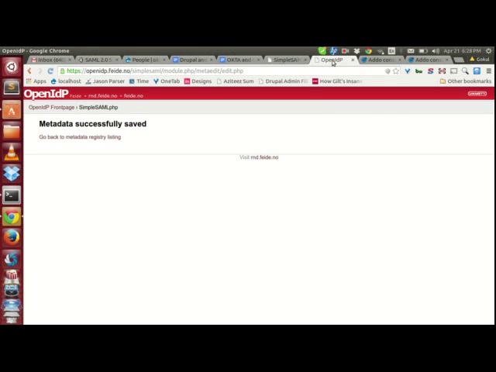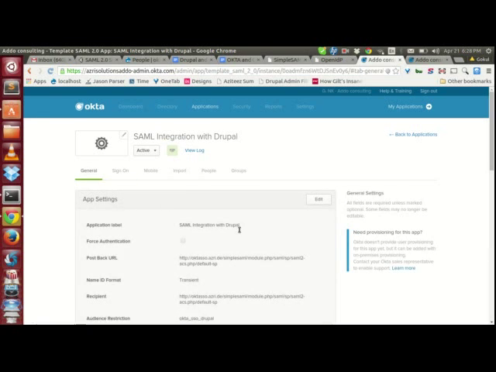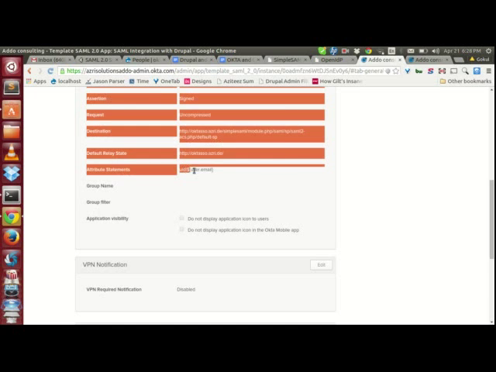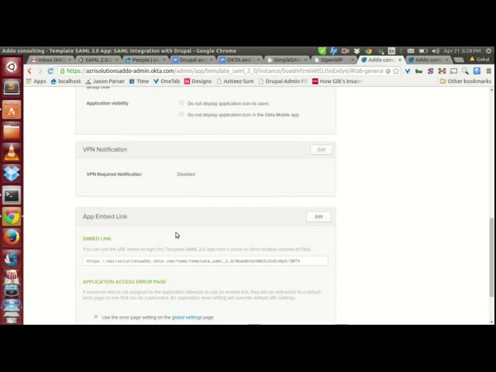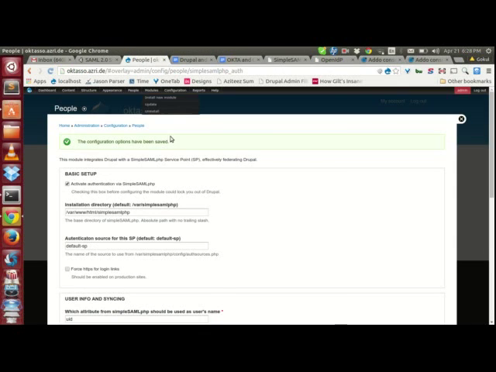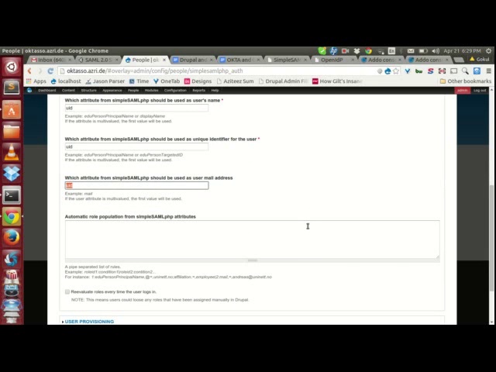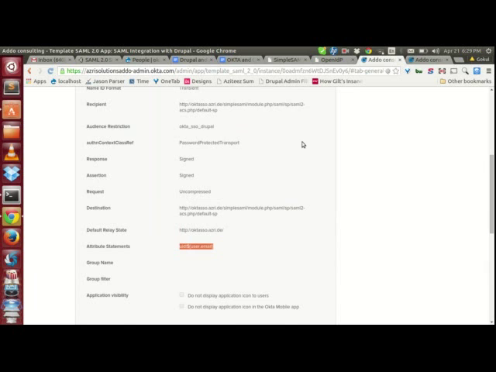So you can select which are the attributes that need to be passed in the authentication response. As you can see here, I have set just user email ID to be passed in the authentication response. So the user's email ID will be passed in this authentication. And when you go to Drupal, I have used UID itself for all the three options just for testing. Similarly, once you have everything working, then you can pass additional variables or additional attributes here, and you can use them on your Drupal side.